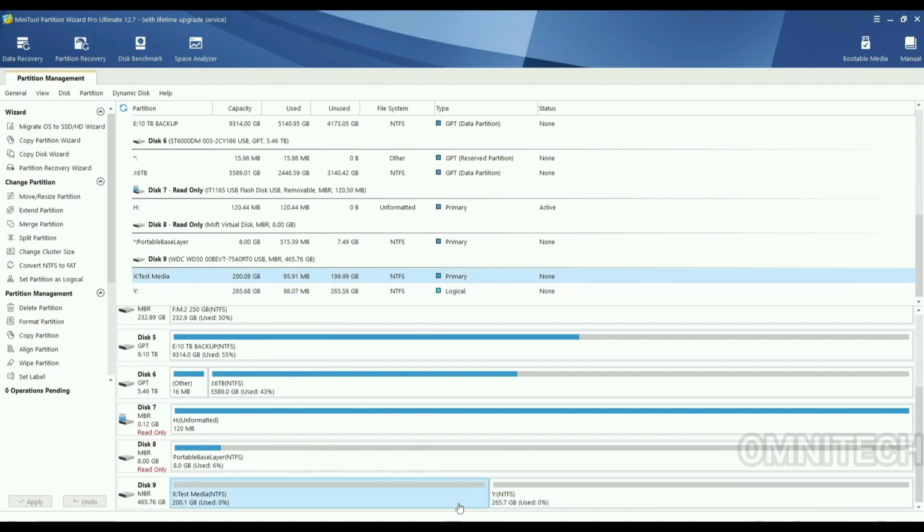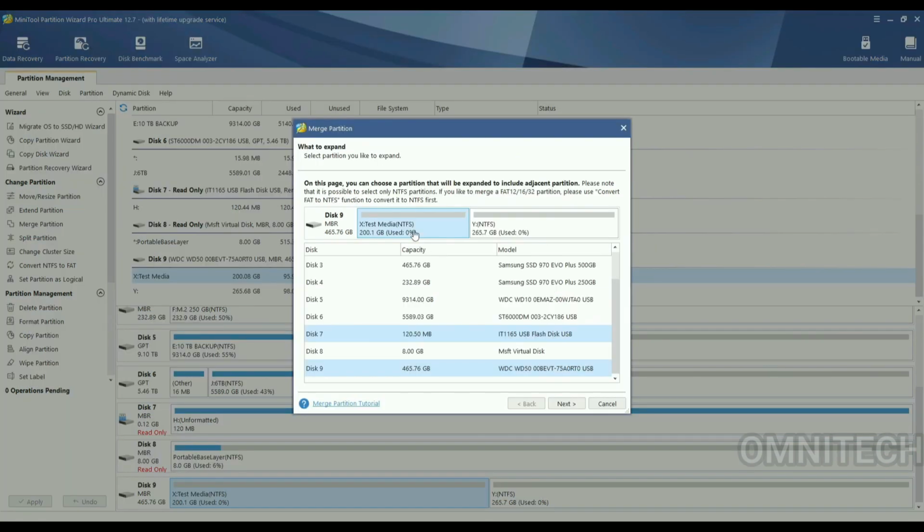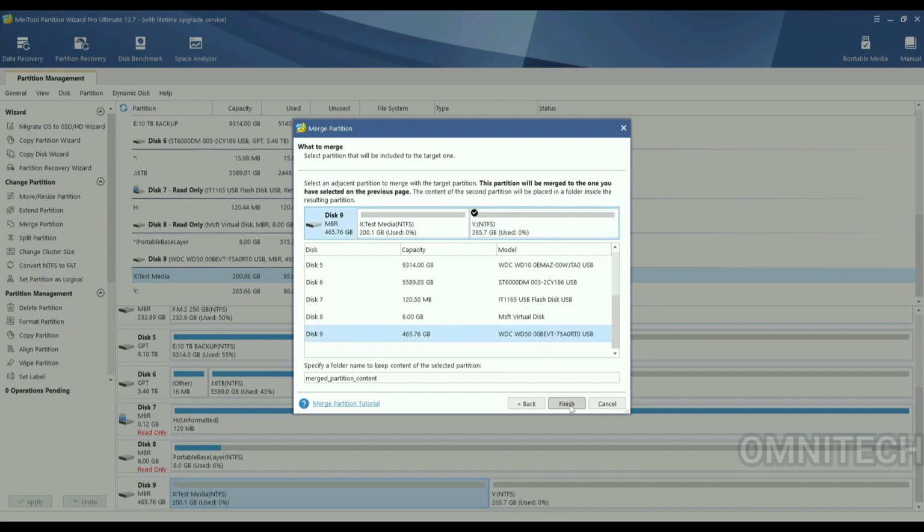Now, how do you get rid of this one? For example, you want to put it back to normal. You can just merge the partition here on the left side, click this one, and let's say disk 9 is what we want to put together, which is our test disk. Click next, and this is the one we want to grab and put on the first one.